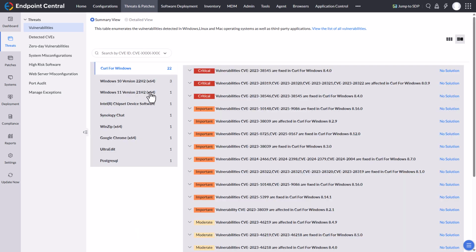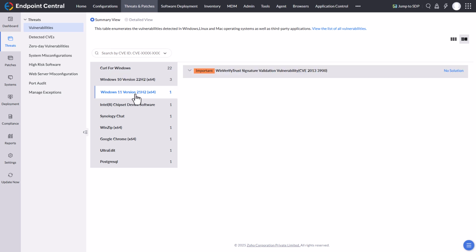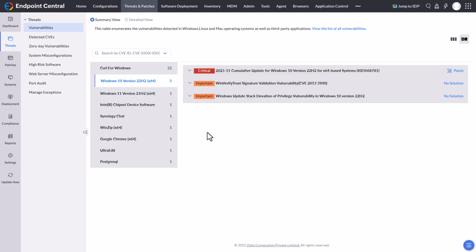And we have the possibility to change the view, to sort it in some way. I want to know only what's within Windows 11, because the Windows 10 systems, I have to update those. I have to get rid of Windows 10.